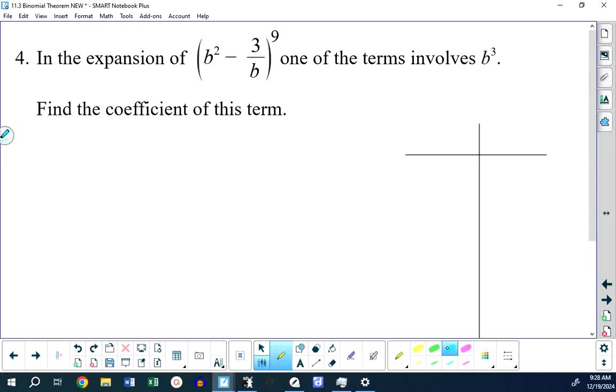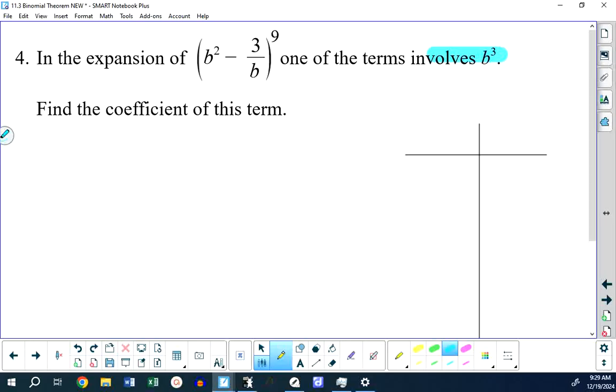All right. A couple more examples. I think that went well, and I think you should be able to determine a term. 6th term, 8th term, 5th term, 2nd term, whatever. This is a little bit different here because you were not told which term we're after. If you knew, I'm just going to throw out a number here, that the term that involves b cubed was the fifth term, you would know what k is and you could answer the question.